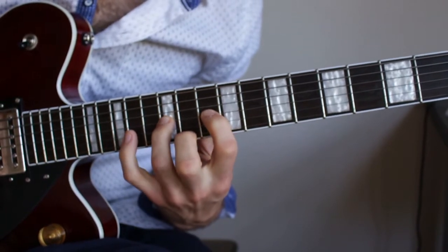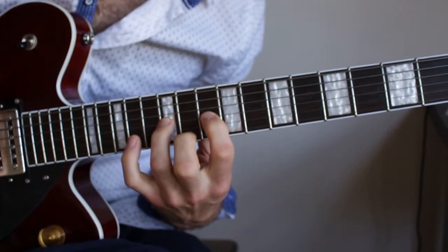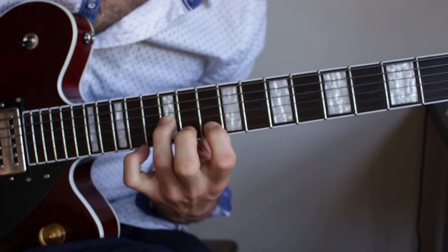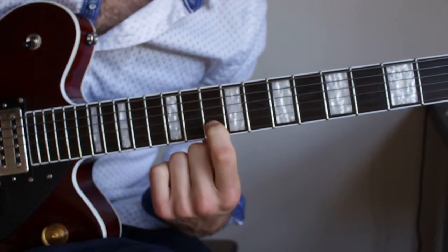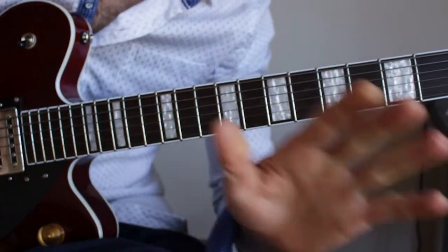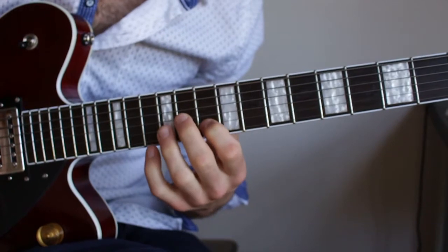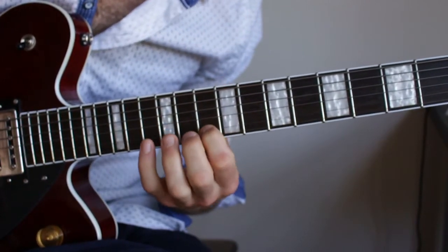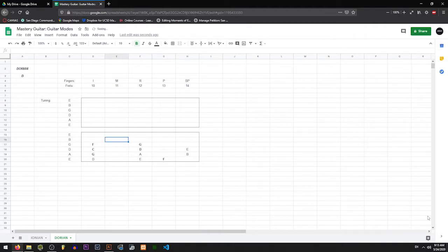Then we need A, and here we have a choice. You can do a super pinky again if you really like it, but on the B string right here on the 10th fret is another A. So I'm going to opt to use my index. As much as possible, I use my index instead of my pinky. I mean, it's pretty self-explanatory why, right? So we skip down to the B string on the 10th fret to play A.